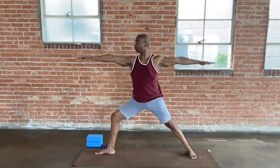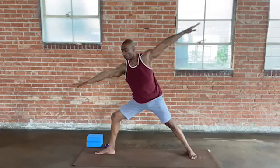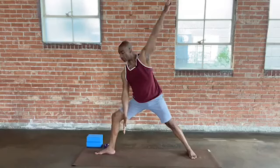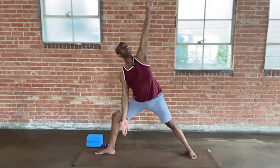Reach. Feel the great energy of this pose. All right, side angle. Just follow your right arm forward to angle the upper half of the body. Then we'll rotate the arms, bring the right arm down, maybe towards the inside of the leg, while your left arm extends up towards the ceiling.